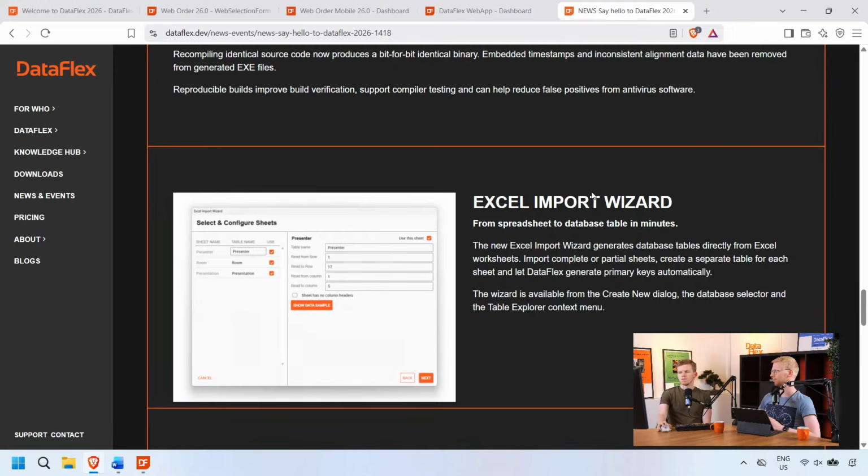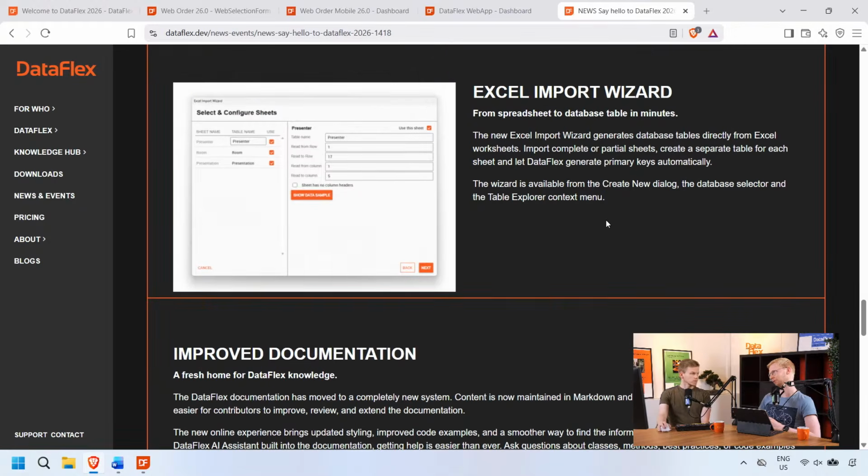This is one of the first features where, of course, we have many seasoned DataFlex developers who know exactly what they're doing, but we also have some new customers who are less of a programmer and more of, hey, I want to try and make things quick. This is one of those tools where we try to appeal to them, by allowing them, if they already have an Excel sheet or some form of data, to import that into DataFlex.